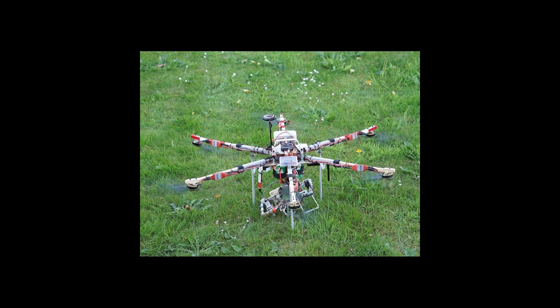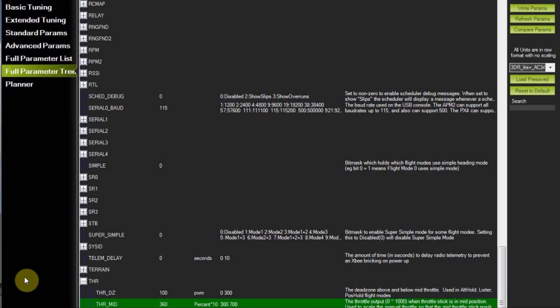The second thing that makes my hexacopter fly well after motor failure is the amount of power. One propeller-motor combination can deliver 1.7 kg of thrust, while the total weight of my hexacopter including camera is 4 kg. The center of gravity is located at the centerline of the frame. During normal flight, each motor-propeller combination delivers around 0.66 kg of thrust. When one motor fails, the opposite motor becomes quite ineffective, but the 4 remaining effective motors can produce more than 6.5 kg of thrust — sufficient for keeping altitude, even climbing, and for controlling roll and pitch attitude. This is reflected in the fact that my hexacopter hovers at 36% of maximum throttle.